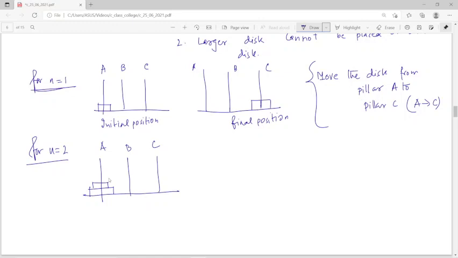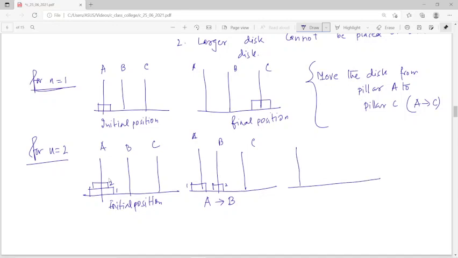I have to go to the final position, but before that, from the initial position, I have to first move disc 1 from A to B, right?